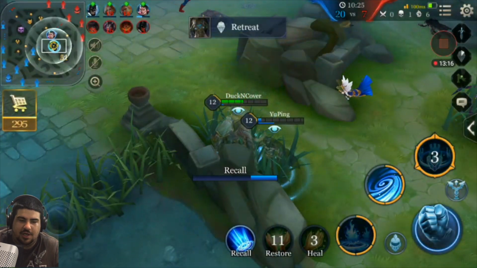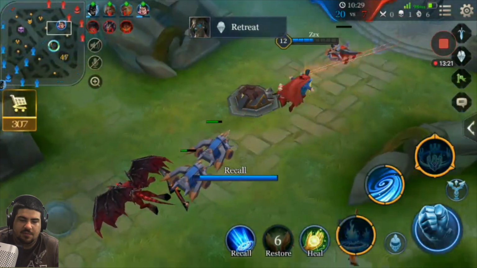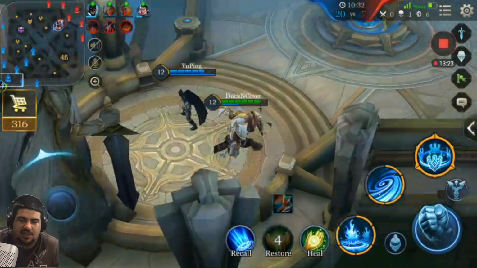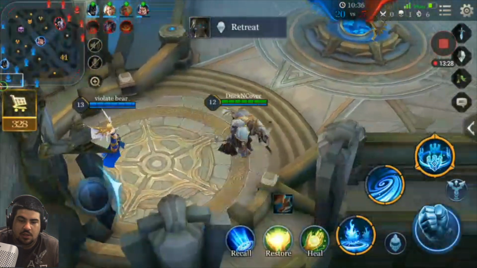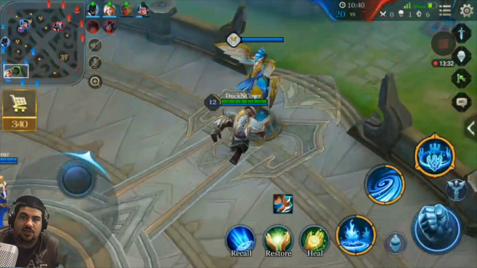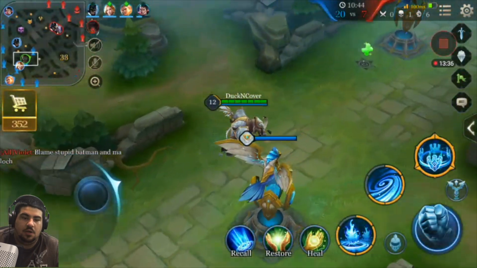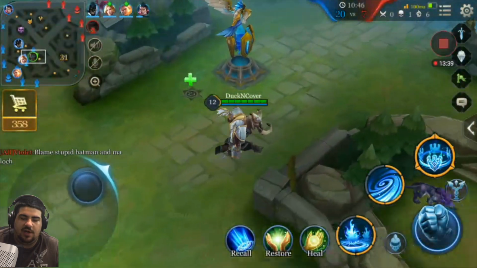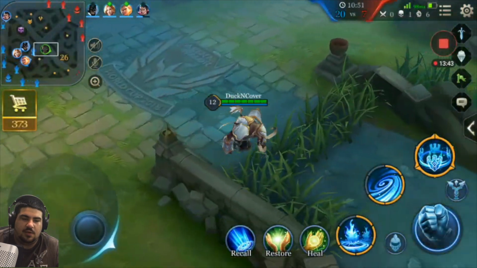Here we see Batman back. We think that's a pretty good idea, so we're going to go ahead and back to base with him. See, we're watching Superman clear the wave. Just in case someone tries to gank him, I would have jumped out of that bush and popped my heal on him. So it's always important to know what's going on around you, especially when you are backing or in the base or dead or whatever the case may be, where you're not actively helping your teammates. You definitely want to know what is going on around you.